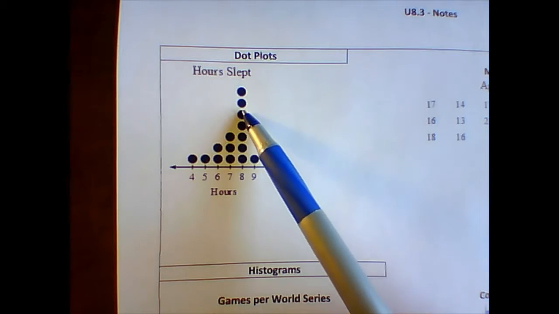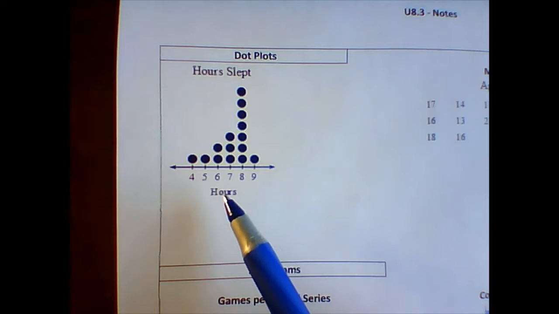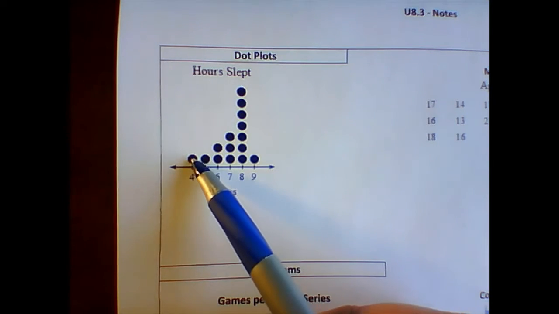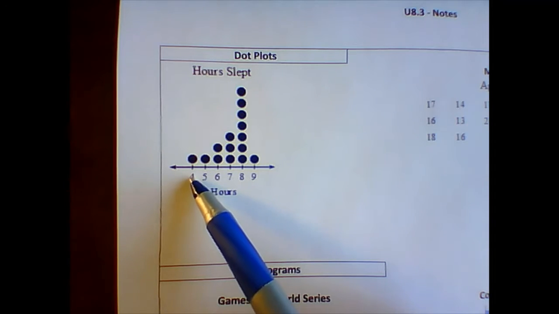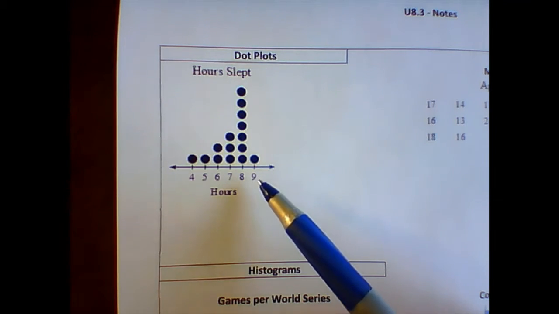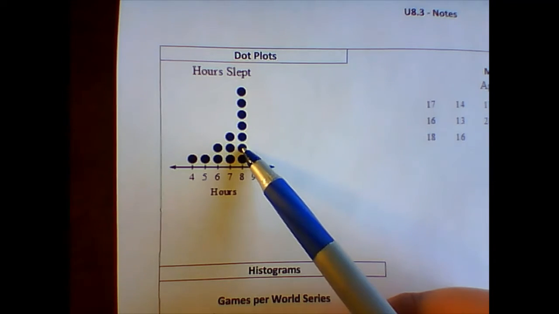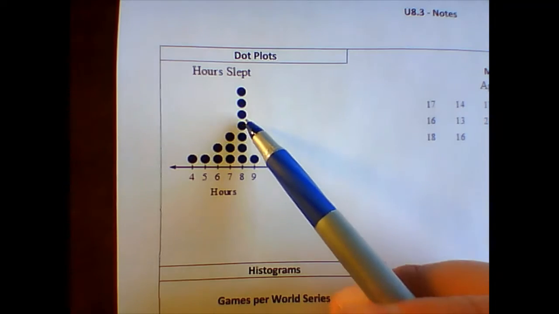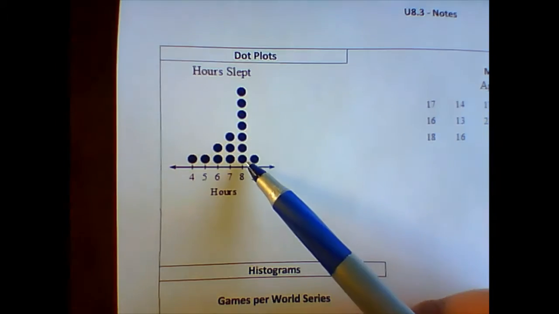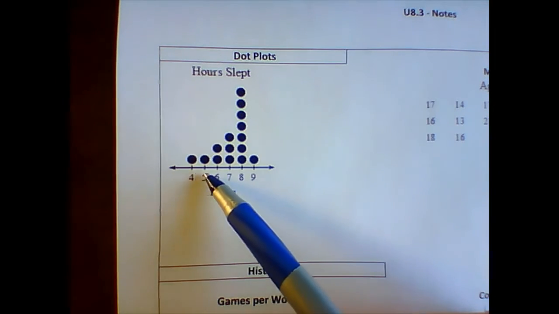It's called a dot plot because there are dots. Very inventive naming here. Okay, so here's what it means. This is about hours that different people slept. Each dot gets to be a data point. So this dot means that person slept 9 hours. It's a picture of where everything is. So we can see, wow, there's lots of people here that got 8 hours of sleep. And that's actually where the most popular answer is.